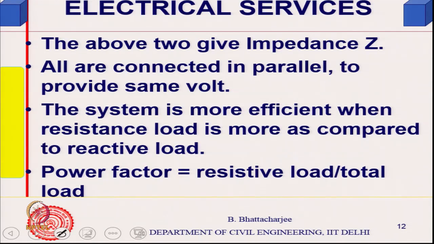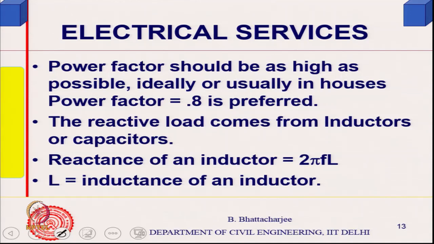And the above two give impedance Z, and all are of course connected in parallel. The system is more efficient when the resistive load is more compared to the reactive load. So, power factor is resistive load divided by total load, and we like to keep it at a high value. Power factor should be as high as possible.